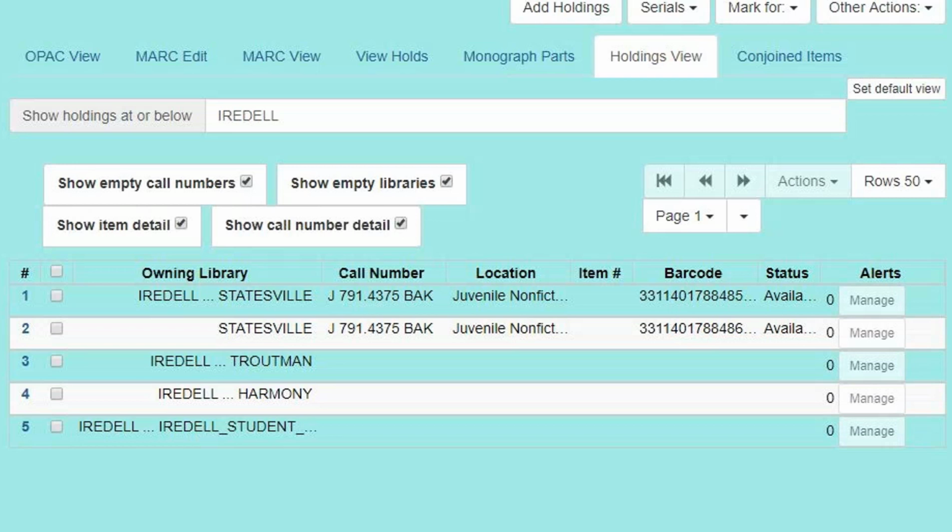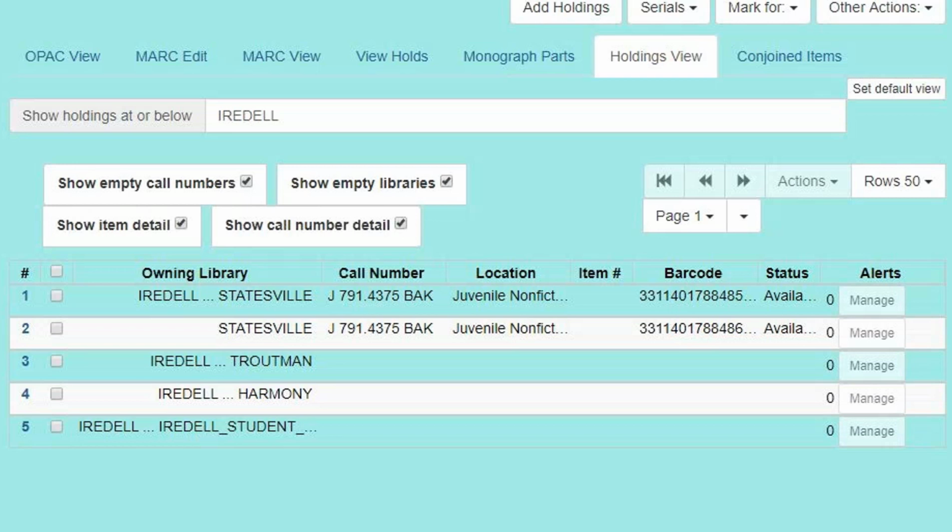Pat said that if she's trying to move items and volumes to another record, the call number changes. Pat, that may be the case if you accidentally move an item into a different volume, but if you move to a different record, it should bring the items that are attached to that volume.